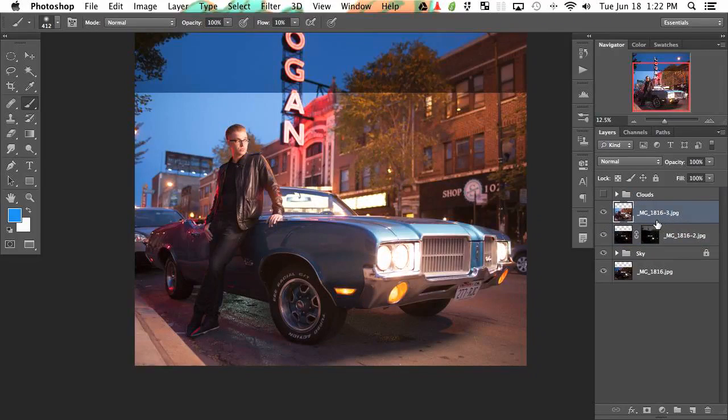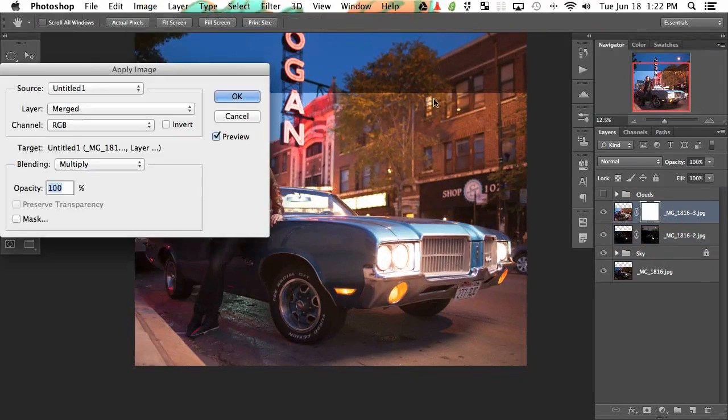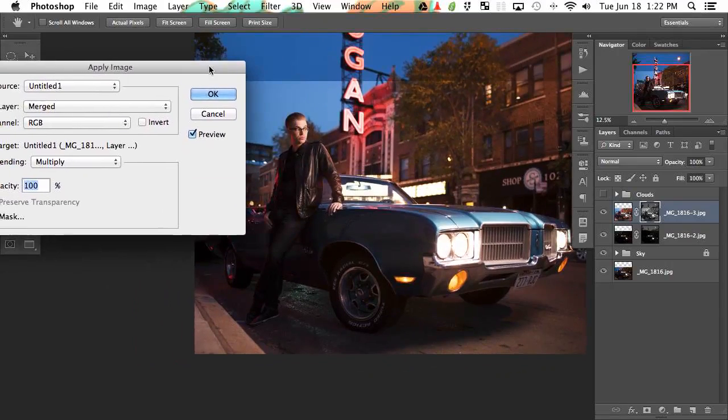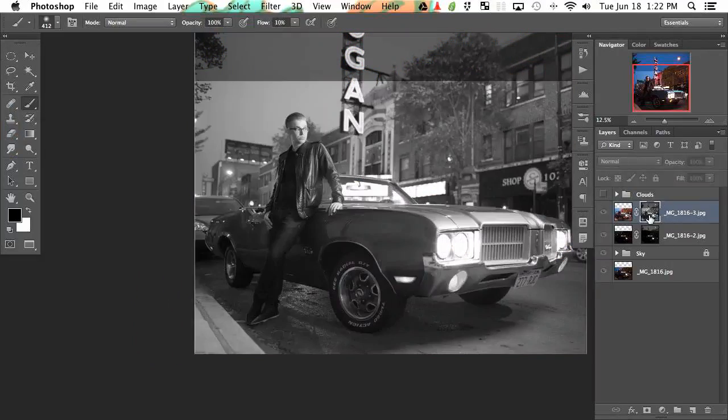We sure can. So I'm going to click on this layer. We're going to put a layer mask on there as well. And I'm going to go to Image and down here to Apply Image. All right. Now you're seeing something interesting happen. Let's just hit OK. And we'll click on this. So these are the shadows.